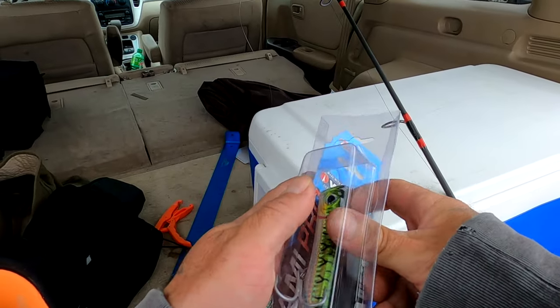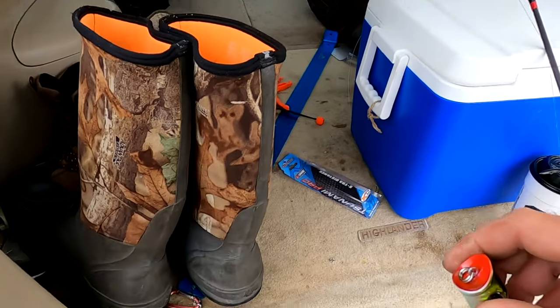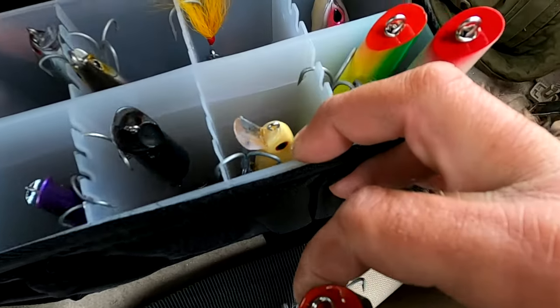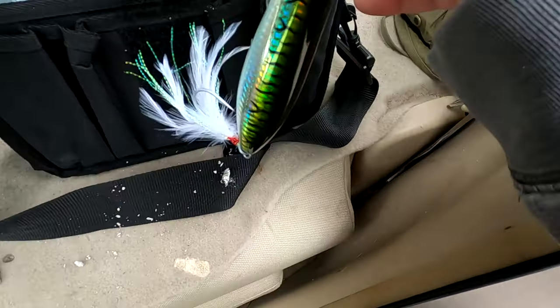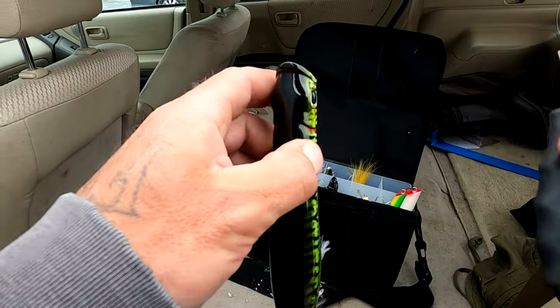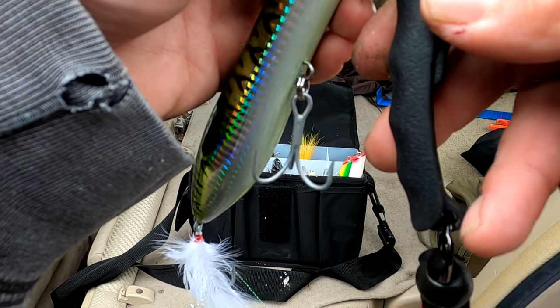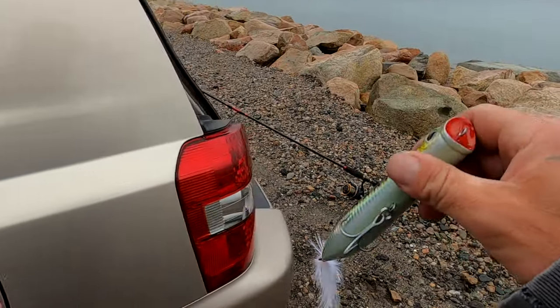Got the barbs on it pinched, so they'll be easier to unhook. Oh shoot, I should have taken the split ring off. Got my split ring pliers. I brought them. Sorry, I'm like using you guys as an ashtray right now. Split ring off. I already got a safety clip, so I don't need the split ring. Looks good though. Single hook in the back with a little white bucktail.